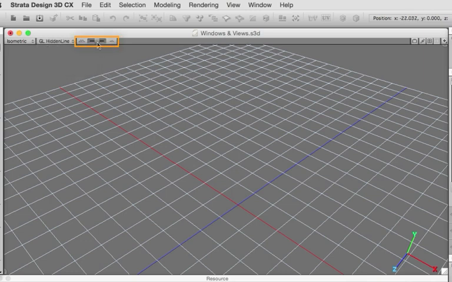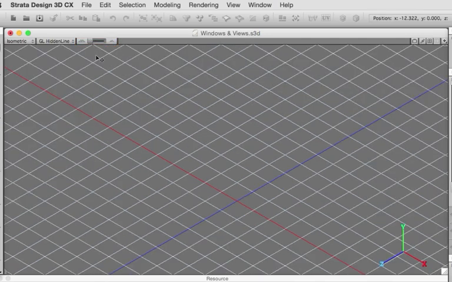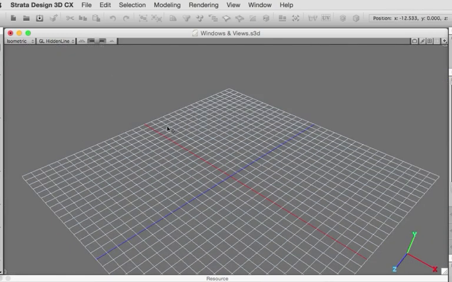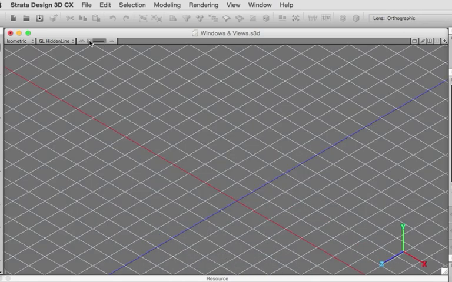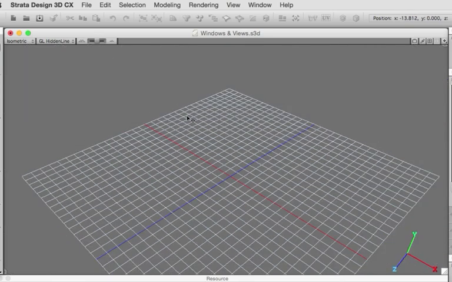Next is the Perspective selector. Use this to switch between orthographic view, which has no perspective, or normal perspective, which provides a more natural visual appearance. Or use the wide angle perspective. Orthographic view is useful while modeling because objects always appear at their actual relative size, regardless of how far apart they might be. Modeling in one of the perspective modes is useful because it looks and feels more natural and what you're used to in the real world.